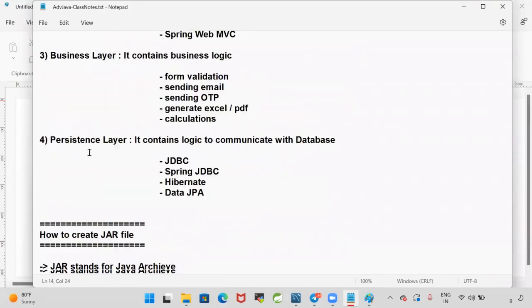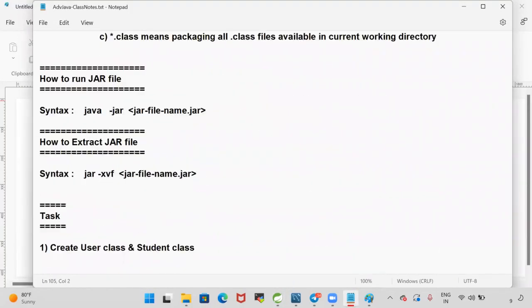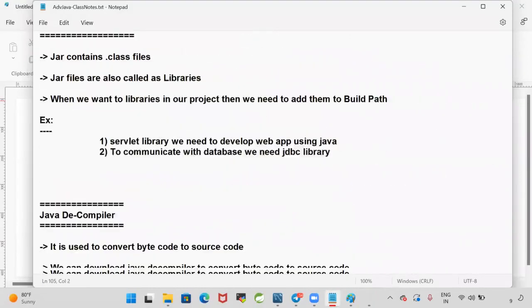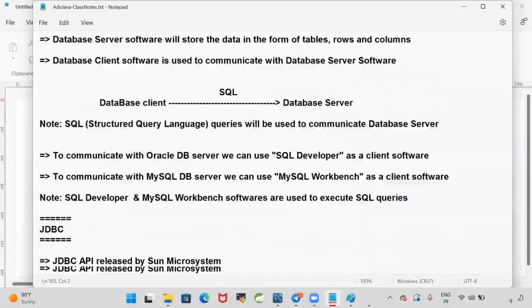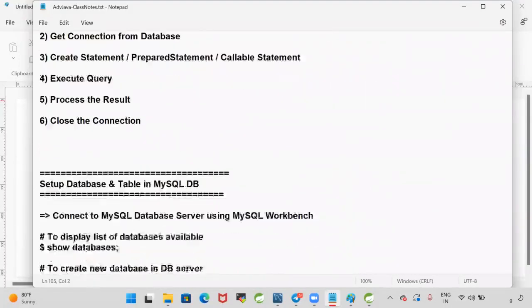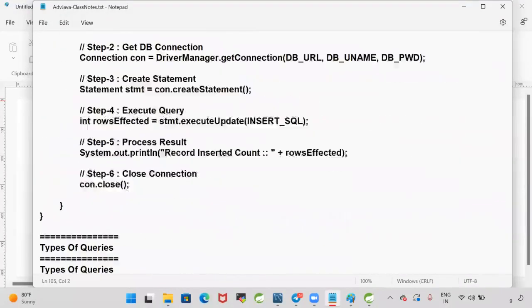What we discussed in the last class was what a prepared statement is and how to work with it. Can you tell me what a prepared statement is and how to work with it? Prepared statement is used to execute both select queries as well as non-select queries. By using statement also, we can execute select queries and non-select queries.